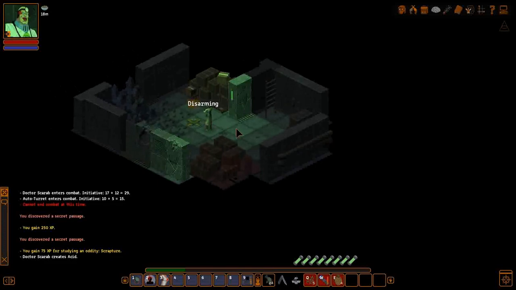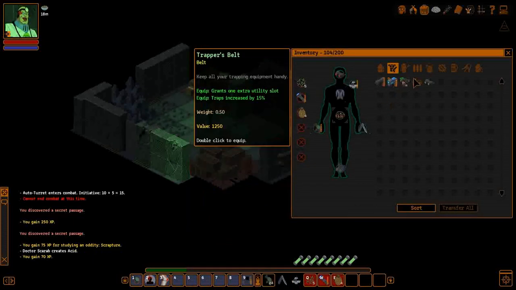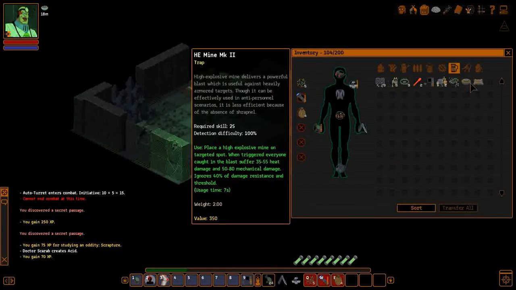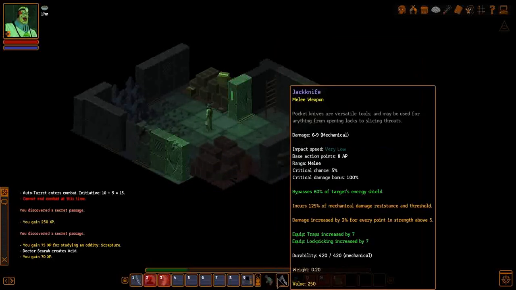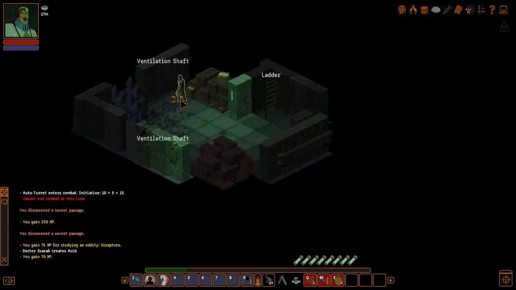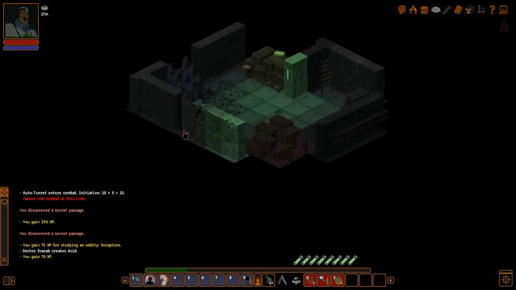So first off, let's grab the MK2 frag... Actually, this looks like an MK3 frag mine, an HE mine to me. We did not claim that mine. We only disarmed it. No, that was MK2. When I disarmed it, I didn't have my jackknife equipped, so we didn't have the points to claim it. Okay, let's head on out.